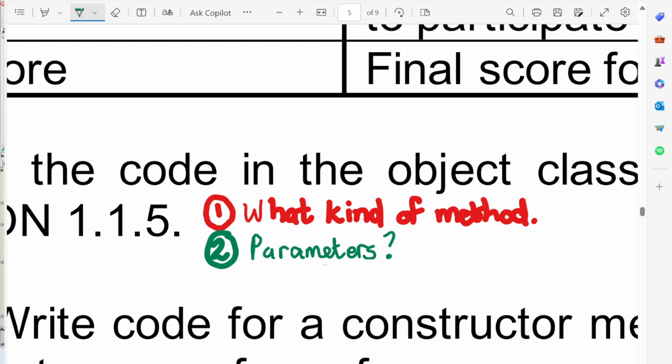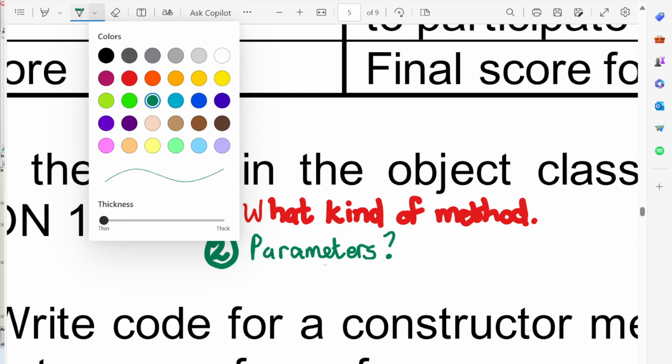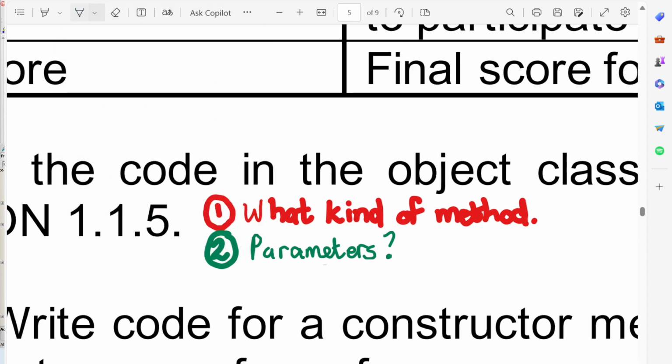All right, and then finally, we've got the third question. Now, the third question simply asks, what must I return? So I'm just going to write return here. And in the case of a procedure, what you are going to return is simply nothing. So that question is answered easily. As well as with the constructor method, nothing is returned.